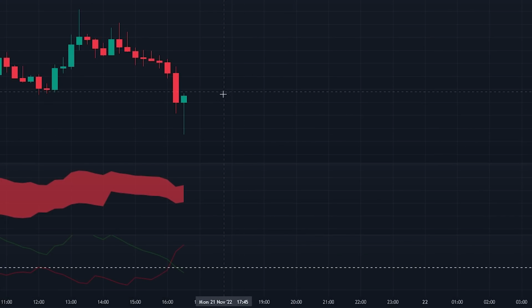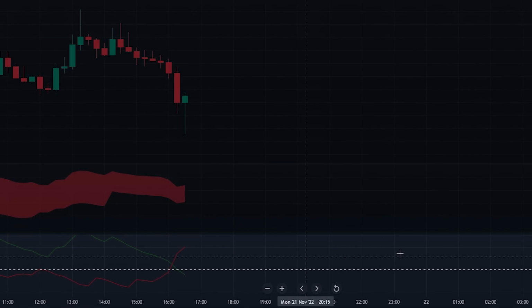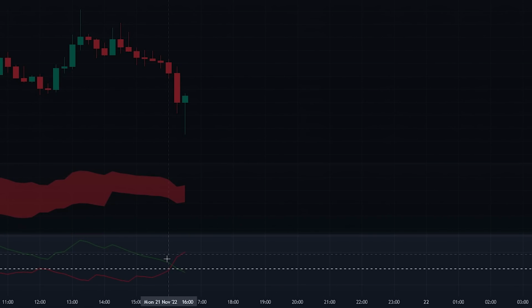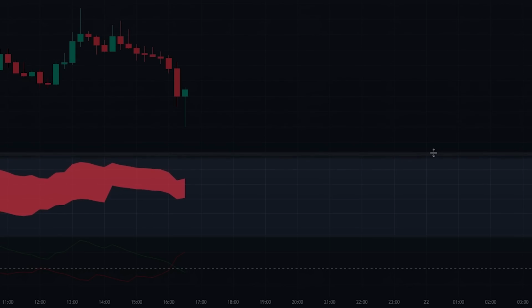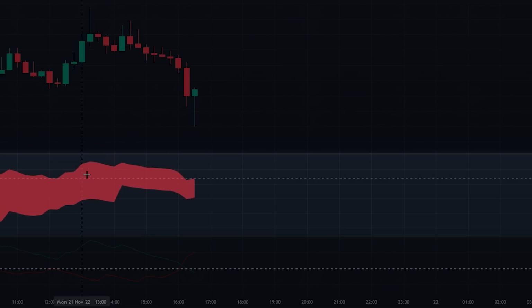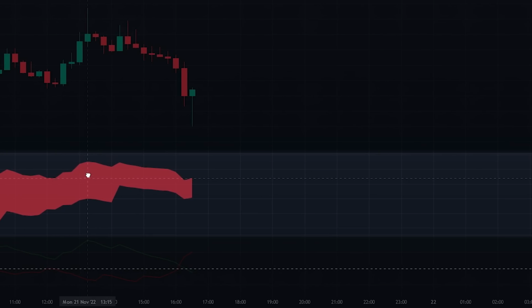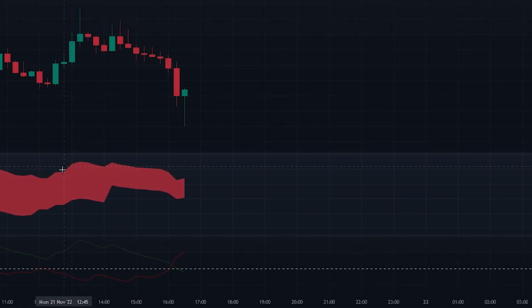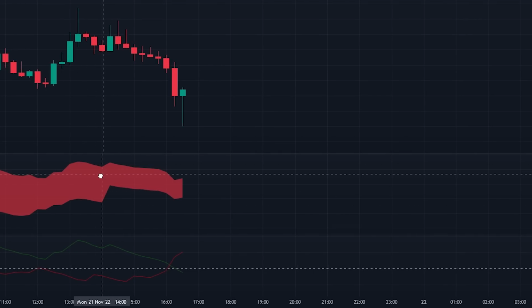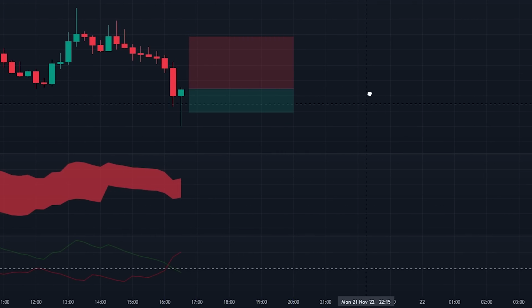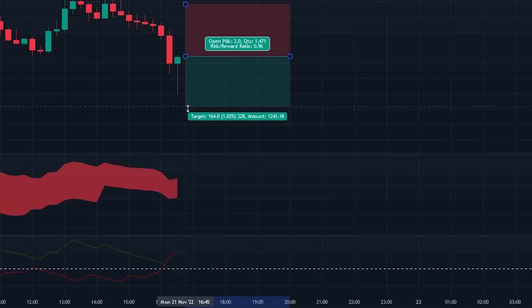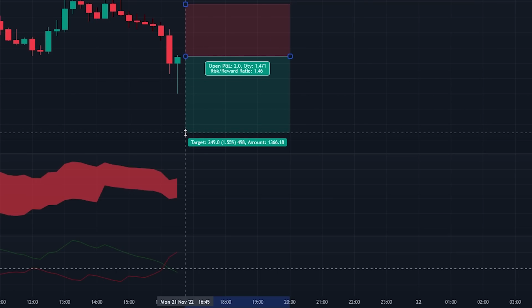For a sell position, we need the red DI line to cross above the green DI line. When this occurs, we will check the pivot trend indicator to make sure that we are taking a trade in the correct direction. We can make sure that this is the case by looking at the plot and seeing if it's red. If this is the case, we will enter into the position. We will put the stop loss at the recent swing high, and for the take profit, we will target a 1.5 times risk to reward ratio.